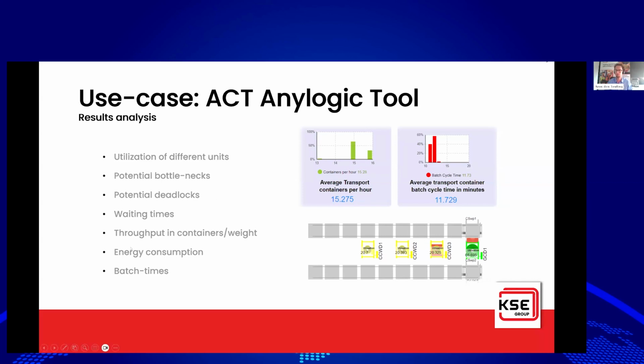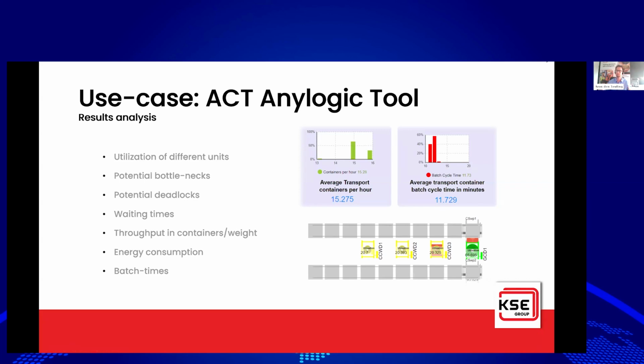Then, of course, what was shown in the first slide at the requirements, we have a customer who asks for a certain throughput. When we see in a model that we reach this throughput or even higher, then it's okay. But if we see we make too low a throughput, then we maybe need to adjust something or add something to reach this. And we can also already test future scenarios or production increases. And lastly, we can also see, for example, the energy consumption.